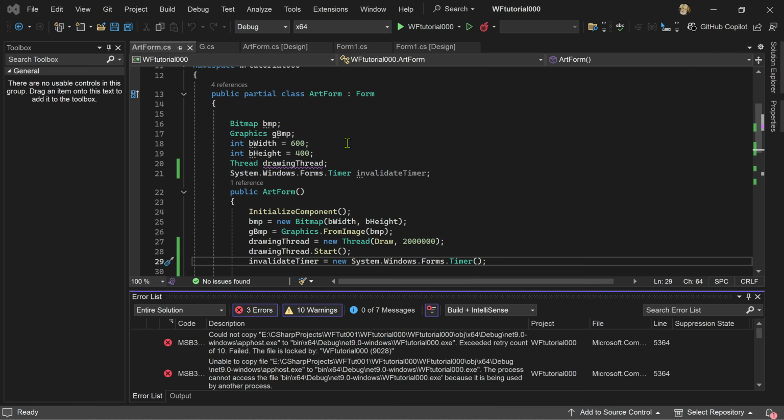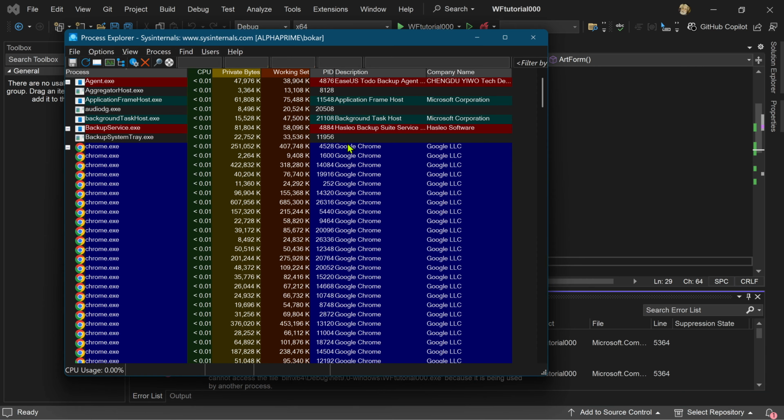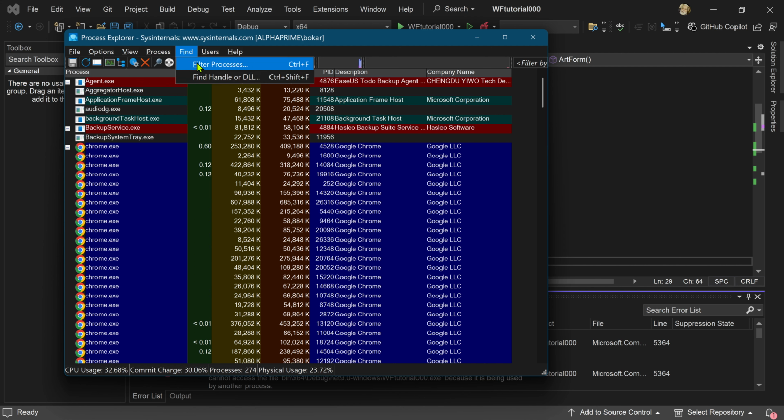So if you run the Process Explorer, now if you want to find a specific process, you can just put it in the search window. I happen to know that the executable is called G00, or is it? Maybe not.